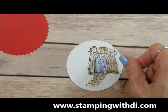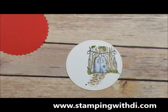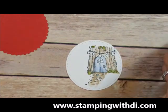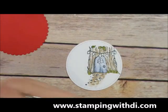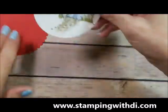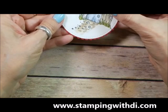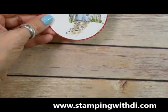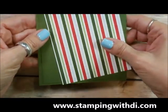All right, so then I'm going to color the light bulbs, but I'm not really going to color the light bulbs because I already colored them on the real card. So now what I'm going to do is I'm just going to show you how to put the card together, because I had to cut the little gnome out and I don't want to take up the time cutting the gnome out. So I want to show you the actual card.